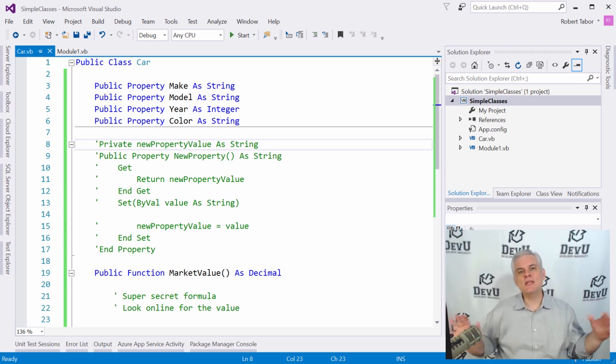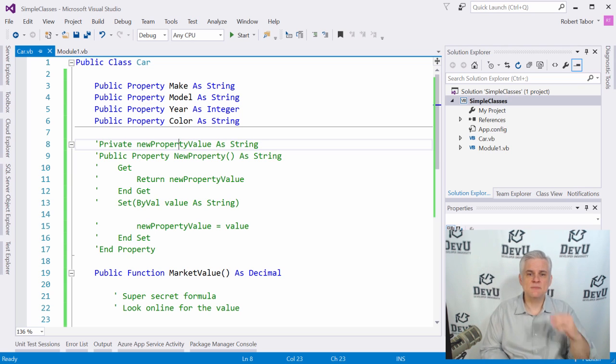So, all right, to recap, a class is a data type, just like any of the data types that we've learned about up to now. It's similar to those basic data types like integer and string, and it's also similar to those complex data types like console and random that we've used up to this point in time.